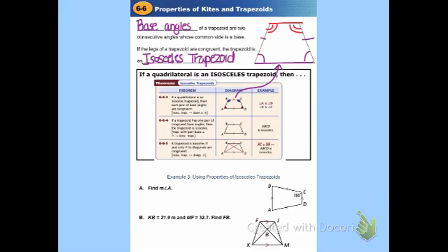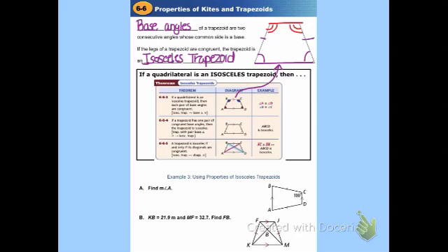And next, a trapezoid is isosceles if and only if its diagonals are congruent. And so the only way that something can be an isosceles trapezoid is if its diagonals are congruent, and vice versa. So if the diagonals are congruent, it's got to be isosceles. If it's isosceles, the diagonals are congruent. Now you may remember that the rectangle had congruent diagonals, and that's where it got it from. And then it also passed it on down to the square. So that trait originated in the isosceles trapezoid, and it was passed on to the rectangle and down to the square as well. So those are all the important properties of isosceles trapezoids.